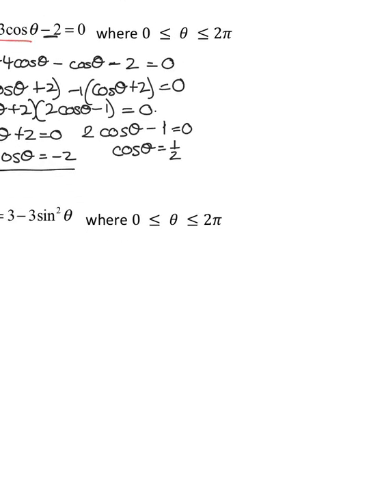Okay, so we're going to look at this one here. I need all the answers between 0 and 2 pi. So I need this answer here and this answer here because my answer is positive. I know that cos of 30 is a half, or pi over 3. So that tells me that theta equals pi over 3. That's my answer in the first quadrant. Or this one here is 5 pi over 3.